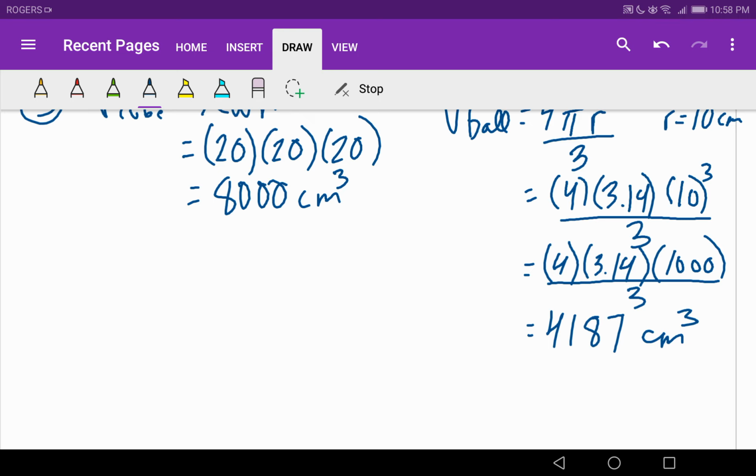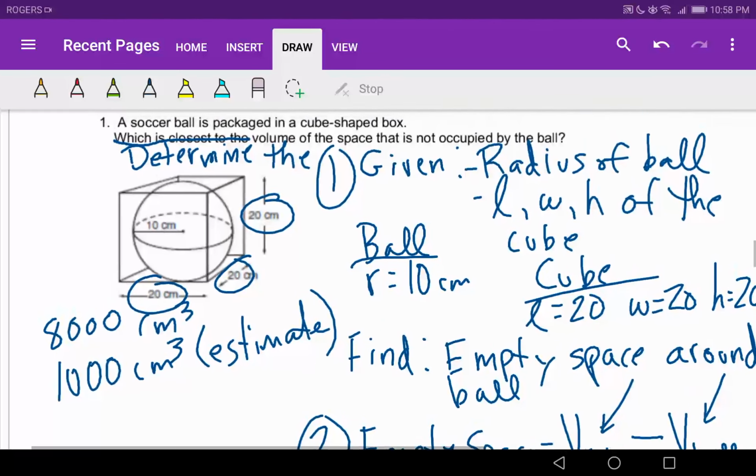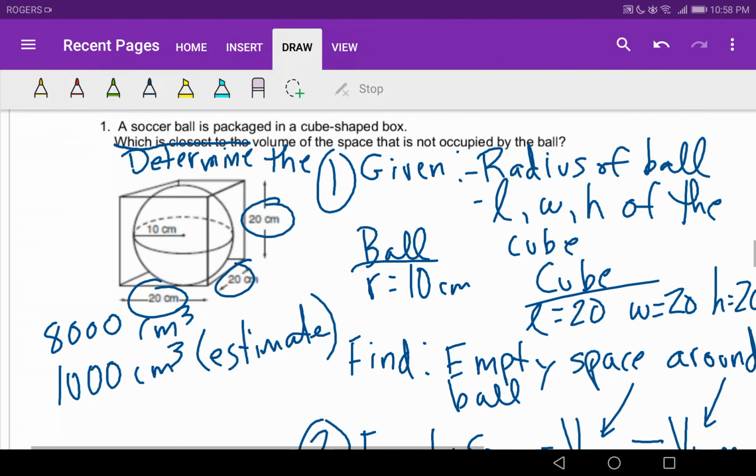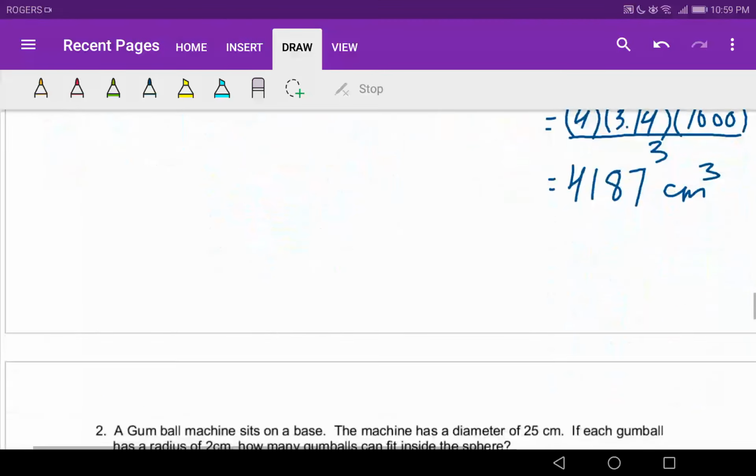Notice I didn't round to any decimal places. Why didn't I round to any decimal places? Well, look at the question itself. Do you see any decimal places in the question itself? No. Did they ask for me to round my answer to any decimal places? No. In which case, just follow what's given in the question. Since there's no decimal places in any of the numbers, go with no decimal places here.